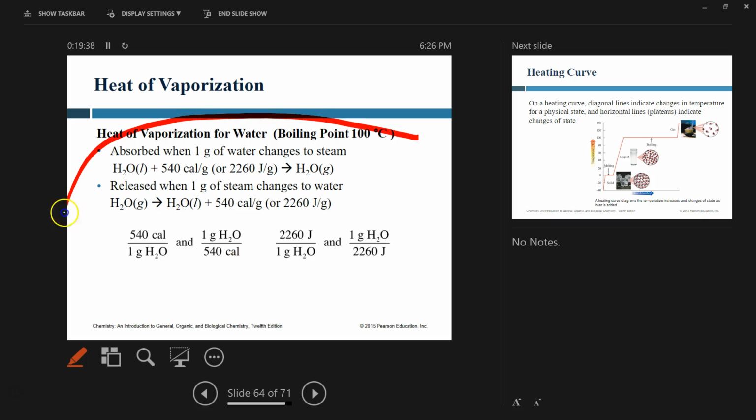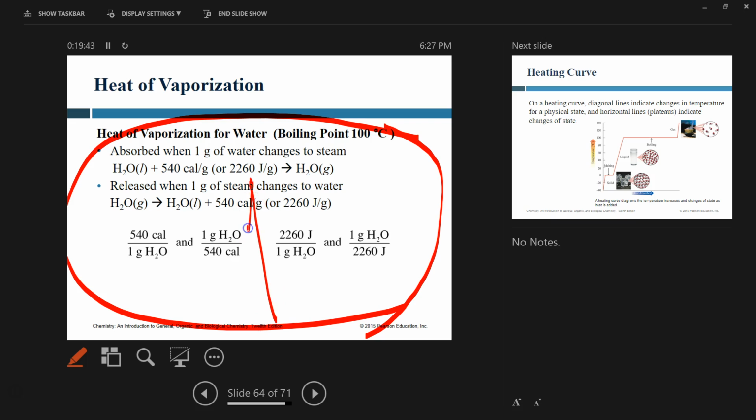So that's the heat of vaporization for water. So in order to convert 1 gram of liquid water into gas, you need 2,260 joules of energy for 1 gram. Does that make sense? Now, don't worry about these numbers. Don't memorize the specific heats, the heats of vaporization or the heats of fusion. I will give you those numbers in the problems. You need to be able to calculate.